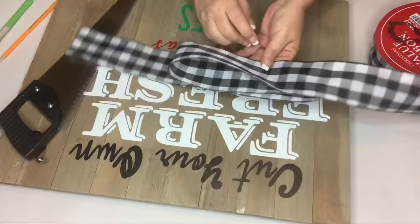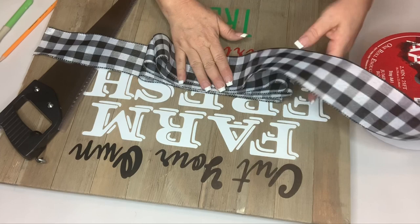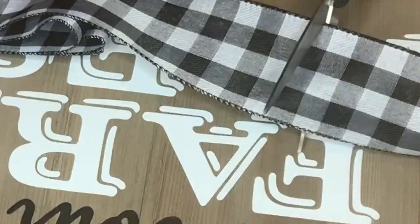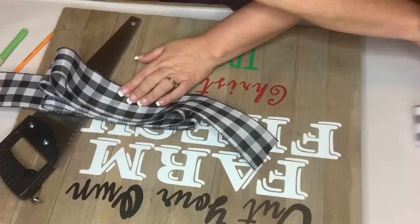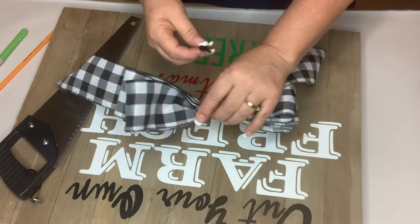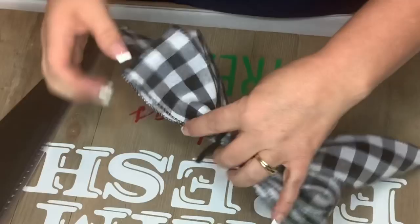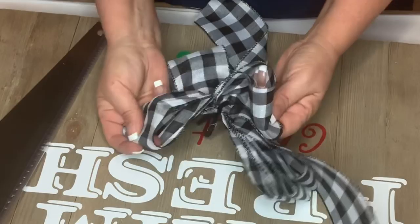and then I'm going to see how big I want my bow that we're going to be making. And on this, you're just going to go back and forth and lay the ribbon on top of itself, so you'll end up with three loops on each side. And I wanted the little tails of the ribbon to hang over so I could do them at a 90 degree angle. So I'm using a chenille stem to put that bow together, and then you just fluff out the little loops and get those all pretty.